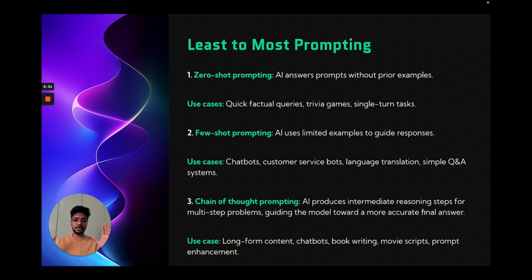So few shot and chain of thought can go hand in hand. That's why it's few shot chain of thought also. So when you do chain of thought and give multiple examples and multiple steps, even that is chain of thought plus few shot. That's basically combining few shot and chain of thought, right? So chain of thought is giving it more guidance, and if you add few shot, it becomes multiple examples, right? You give multiple examples plus explanation beyond few shot, like more guidance. That's the combination of few shot and chain of thought.